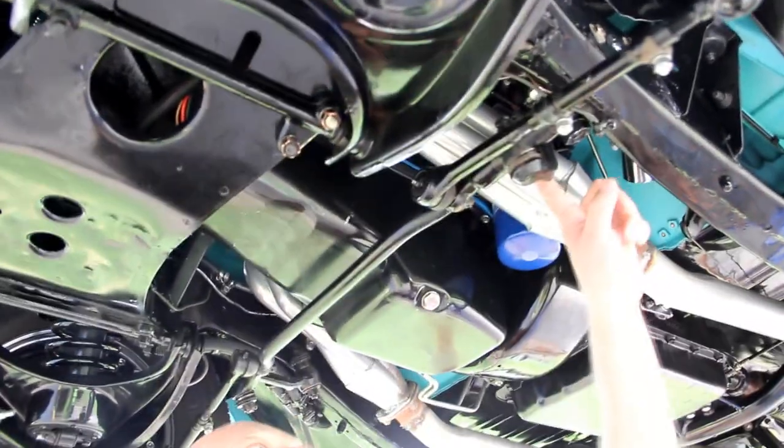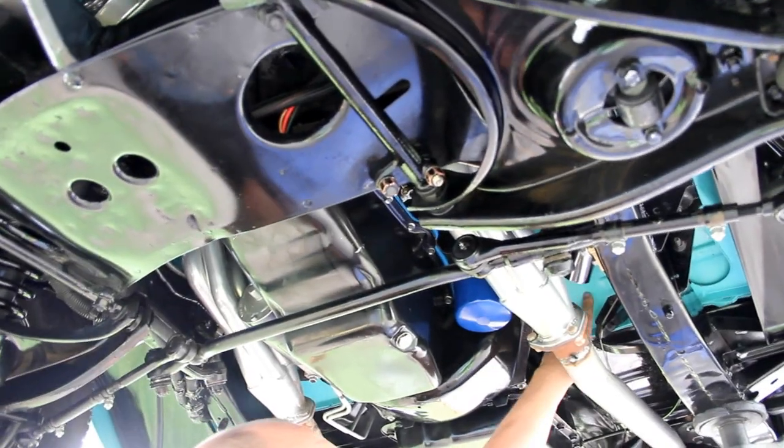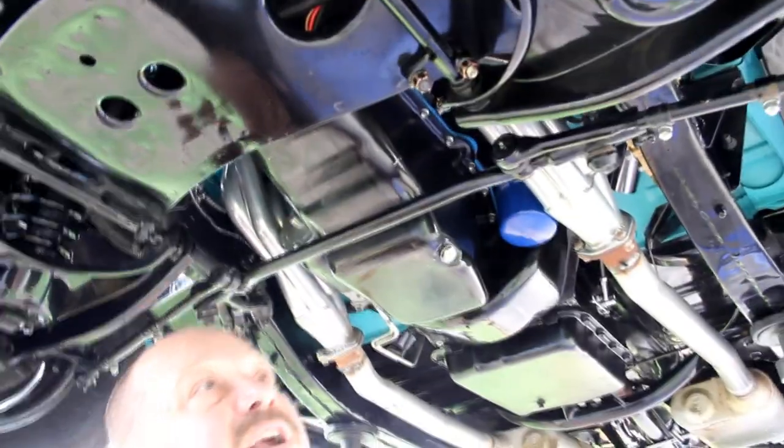Got disc brakes up front, rotors look good. Got the steel braided flex lines here. Looks like a lot of the steering gear has been replaced also. We've got some custom bracketry here, looks like helping out this gearbox. Good looking headers. Look, they've taken the firewall paint right down here to the bottom. Real nice, neat job. Looks like we got brand new trans lines. Everything under here looks brand new.